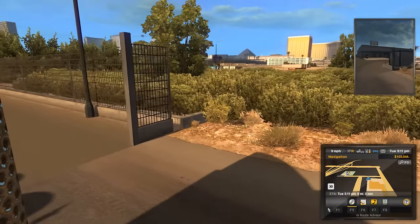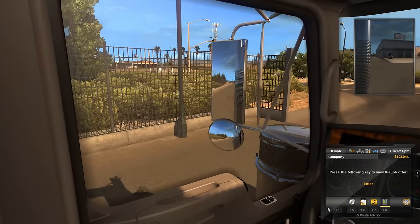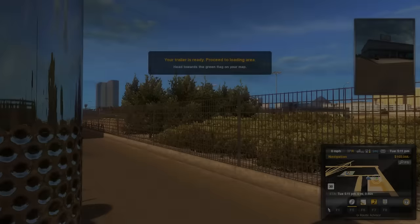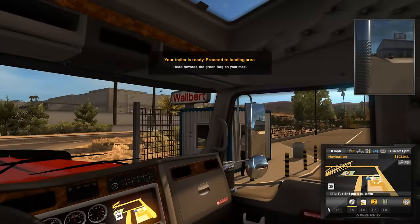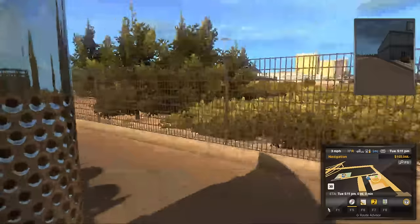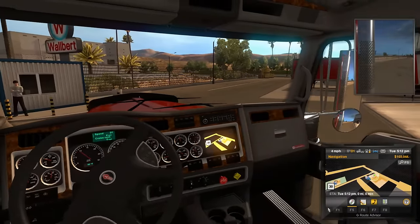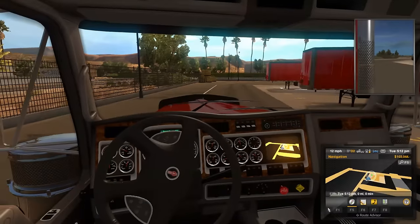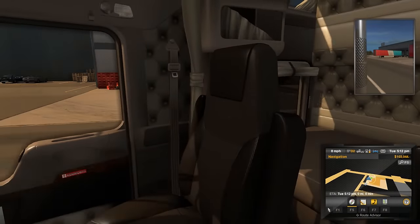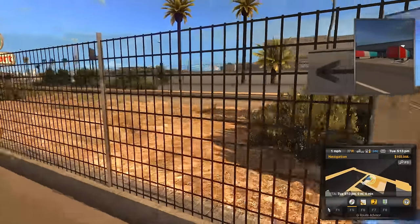Okay, we'll take the job. I gotta watch it. I probably got a little bit longer truck now than what I'm used to before. Also, I can't see out the back window like I used to be able to before.